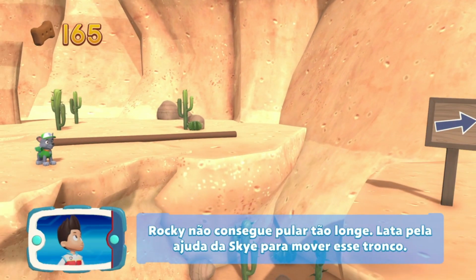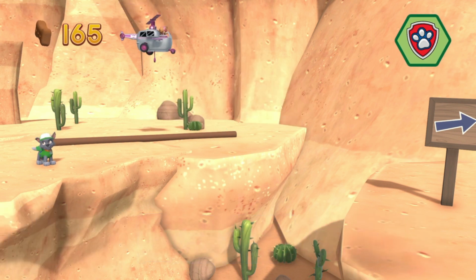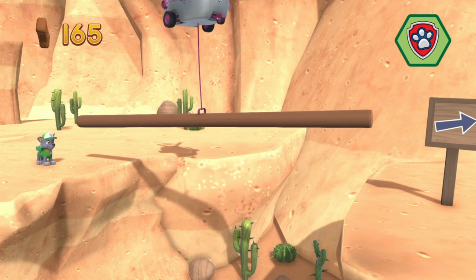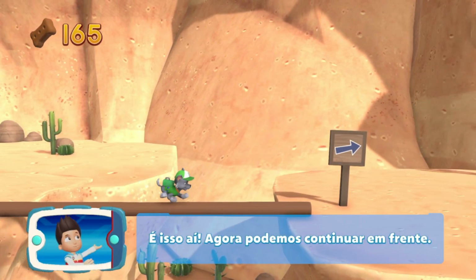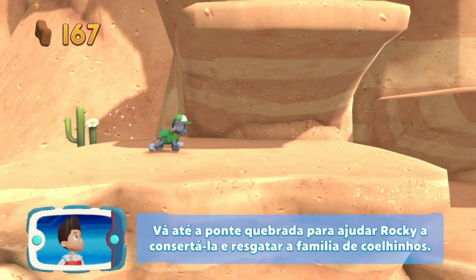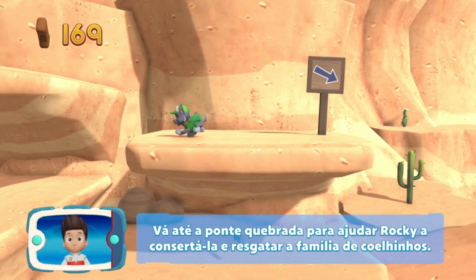Rocky can't jump that far. Yelp for Sky's help to move that log. Choose which pup... All right, now we can keep moving. Get to the broken bridge to help Rocky repair it and rescue the family of bunnies.